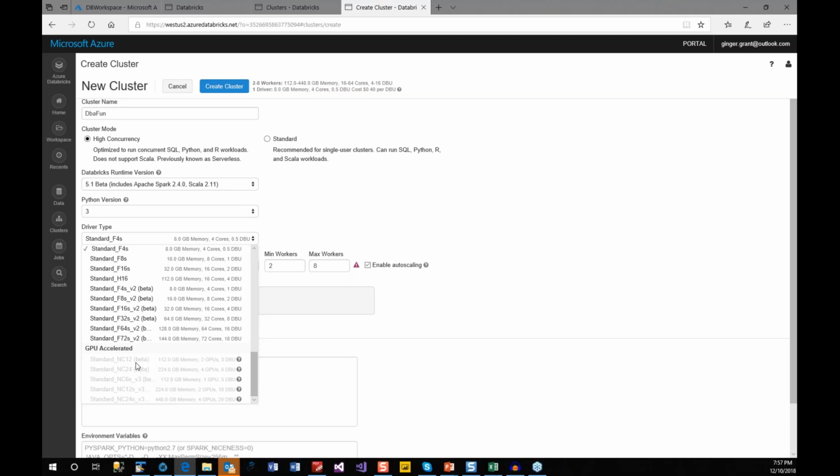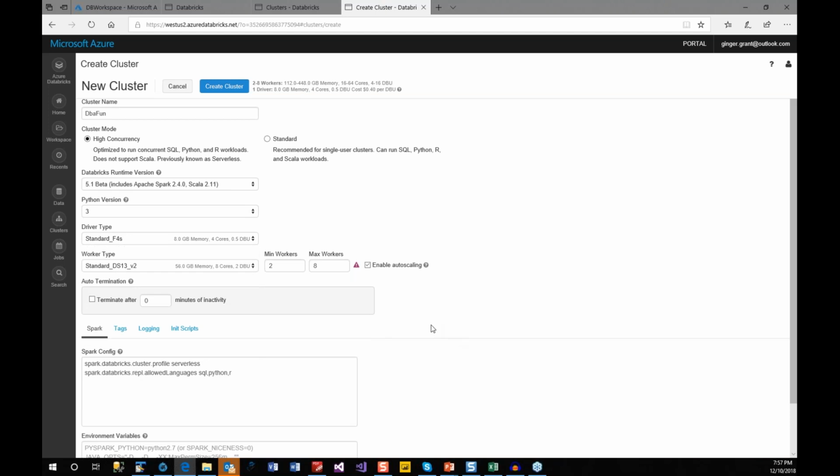When you are creating your Databricks, you're going to want to look at what location you're doing it in, because GPU accelerated is not available in every single data center, and I picked West US2, and that is not an option here.